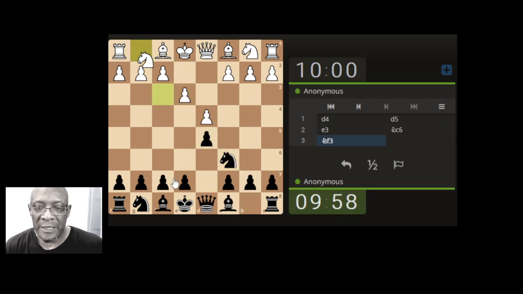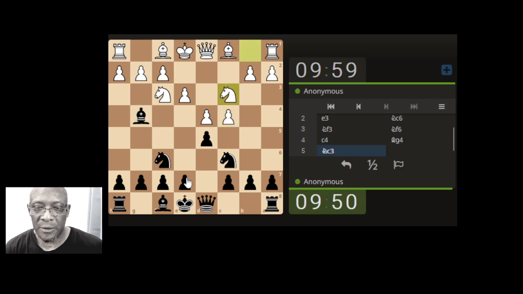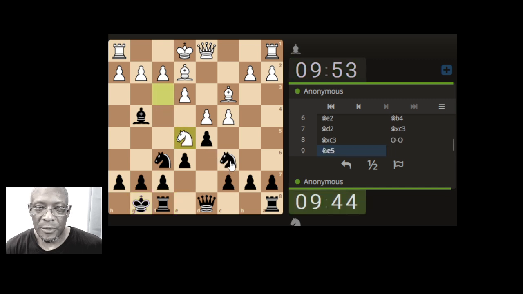Let's just push here, let's get the knight out. Oh, we're playing super speedy. Go like this. Supporting the pawn. X-ray through to the king. Take the knight. Castle. Take the bishop first. Take the knight.